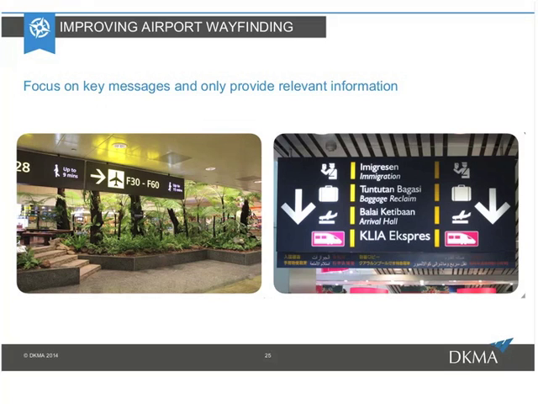Again, look at Singapore on the left. What works about their signage is that it's super simple. They only provide the information passengers need when they need it. They limit the information on their signage only to the most relevant information for passengers. Kuala Lumpur Airport on the right, on the other hand, has made the mistake of providing too much information on their signage. This is a sign from the gate areas for arriving passengers, telling people where to go when they arrive at the airport.